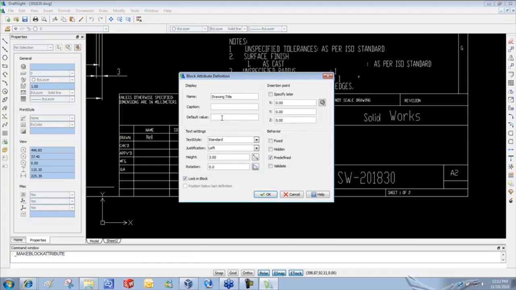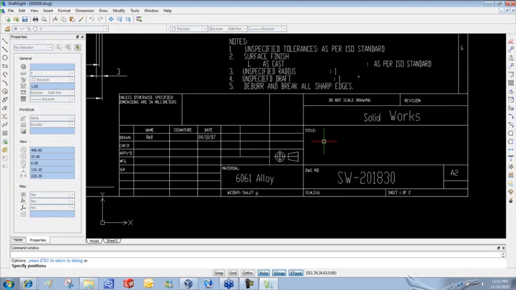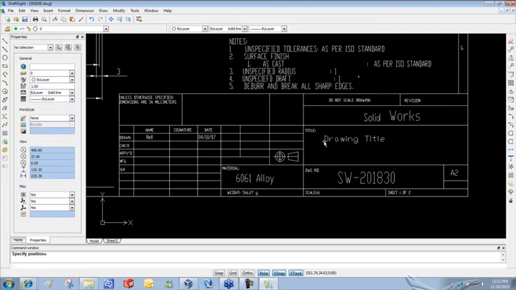We'll give it a default value, which is going to be yoke slash saw pivot, just like it was before. Okay, and I also will leave all the rest of these things where they are right now, except I'm going to specify the insertion point. So I can come right here and choose my little selection tool, choose where I'd like this note to go, and hit the OK button.